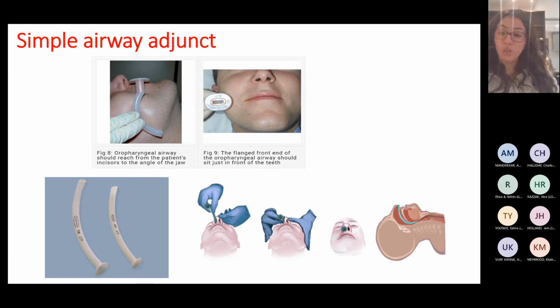In case you cannot use the oropharyngeal airway, because your patient is conscious or semi-conscious, you can use the nasopharyngeal tube, which is put through the nose, the nostrils. It's a softer tube, and it's more tolerated. Be aware that if you suspect that your patient has facial injury or nasal injury, it's a contraindication, because you don't know where your tube is going, and you might end up in the very wrong place and make things worse.